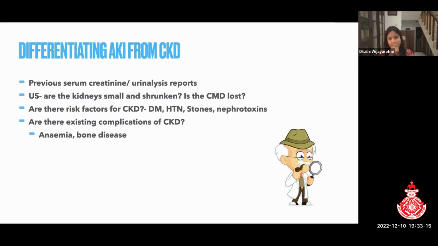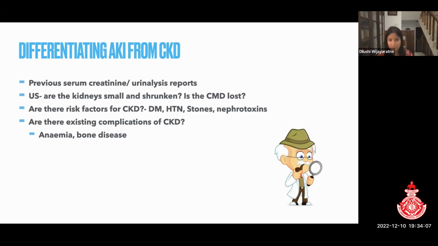So one problem that we face is differentiating acute kidney injury from chronic kidney disease. And the easiest way to do this is if the patient has a previous creatinine report. If the patient's creatinine was clearly normal 1 month ago and now it has risen into an abnormal level, then this is clearly an AKI, right? If the patient has urine reports from 6 years ago, for example, which show heavy proteinuria on a background of diabetes, and the creatinine is abnormal now, we may be more likely to think that this is CKD. But remember, patients with CKD also can get AKI, right? The next best test is an ultrasound scan. So if the kidneys are very small and shrunken on ultrasound, then this is CKD.